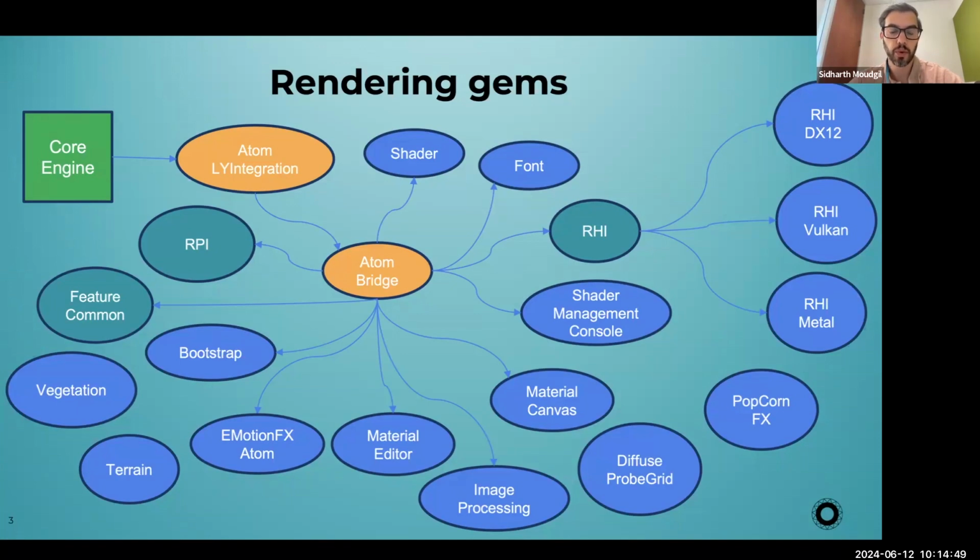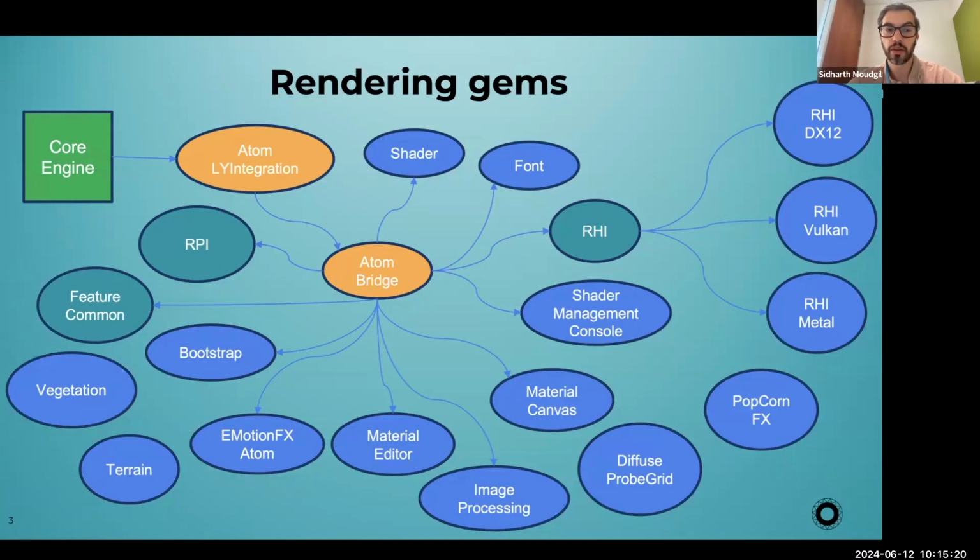So what we did was we split up the whole render into multiple gems. A gem is a plugin. So it basically bundles up some amount of code and some amount of data in this one cohesive unit, and then they get pulled in as needed. And the gems essentially allow decoupling between different areas of the render. So if you only care about the material canvas, you would only look at the material canvas gem, you would fix issues within it and then update within it.